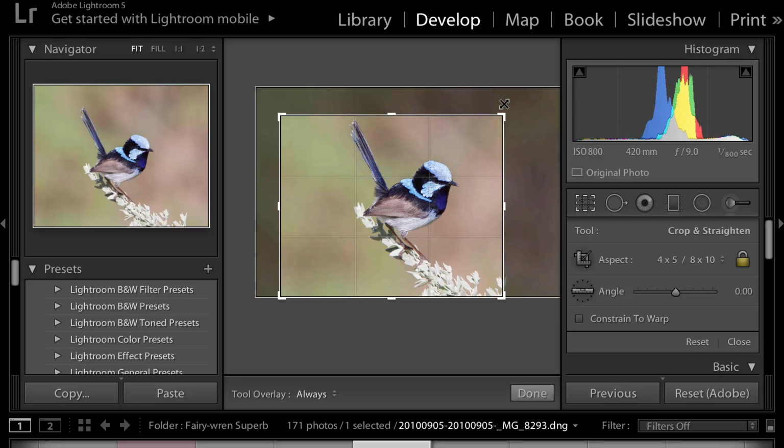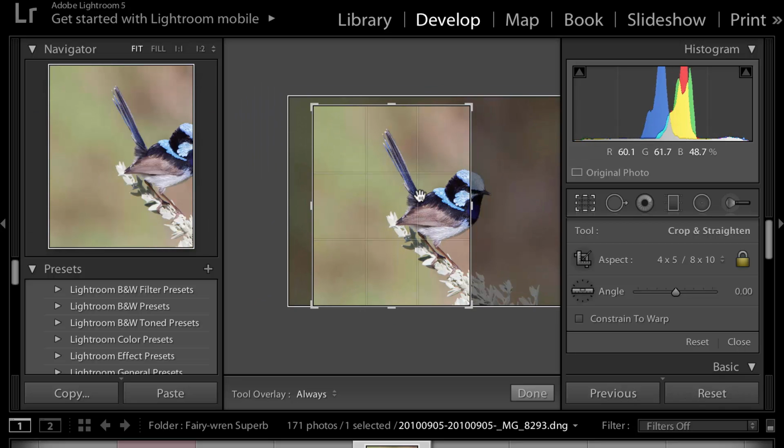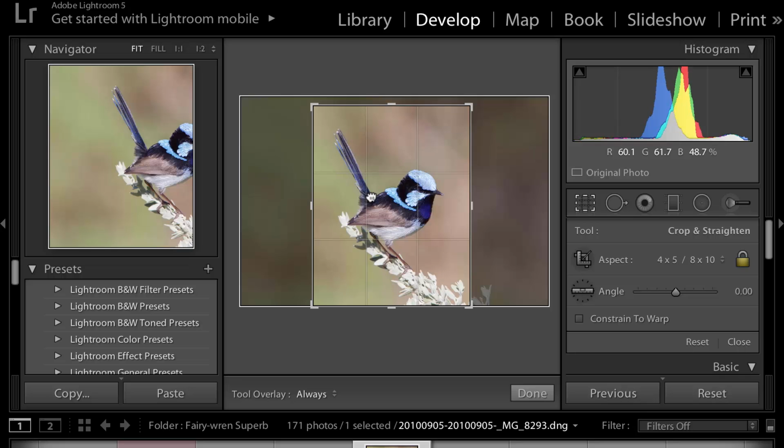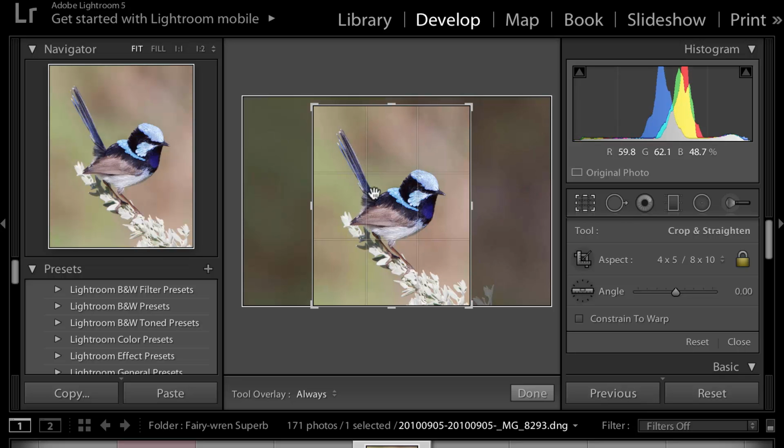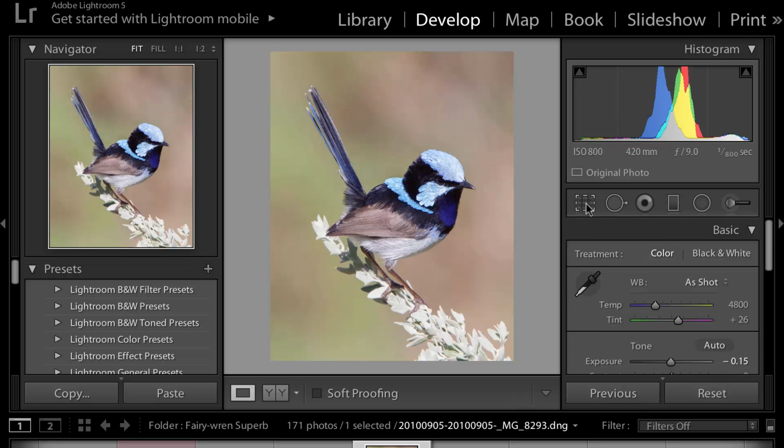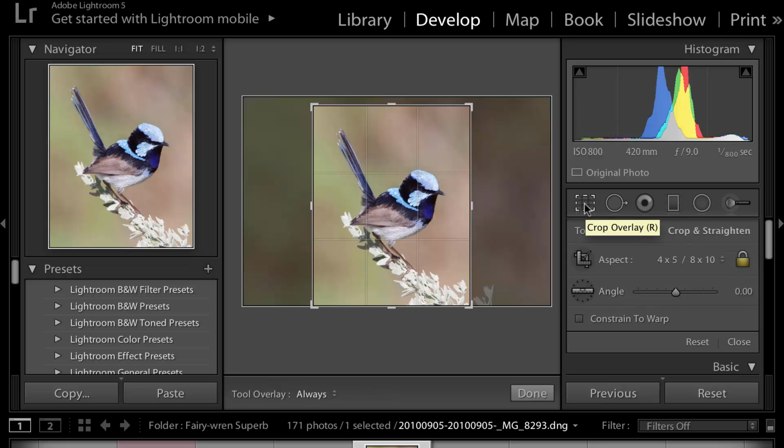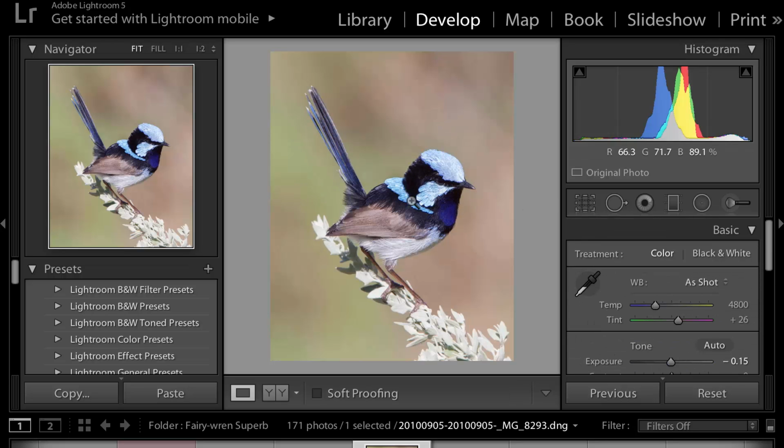I'm going to go ahead and hold the Shift key down. I'm going to drag the mouse. I can then move this photo and compose it. When I go ahead and click on the crop rectangle again, I have a really nice 8 by 10 inch print. I haven't done anything at all to the original image. I can always click crop and make a different decision later.